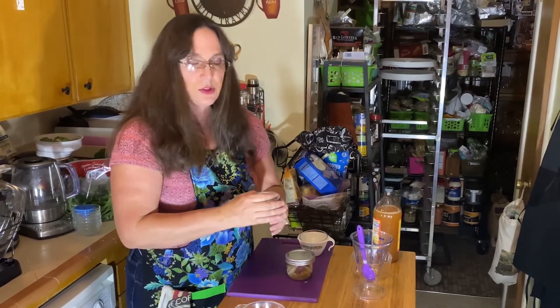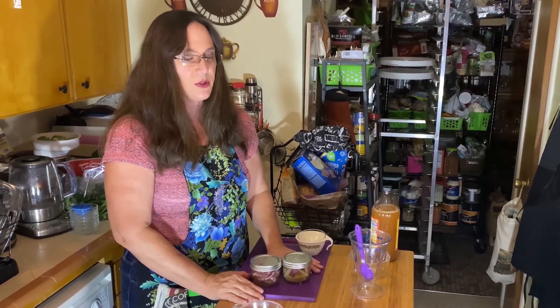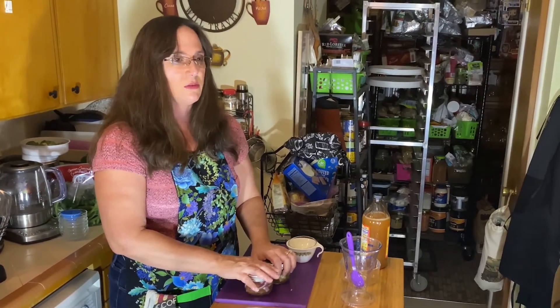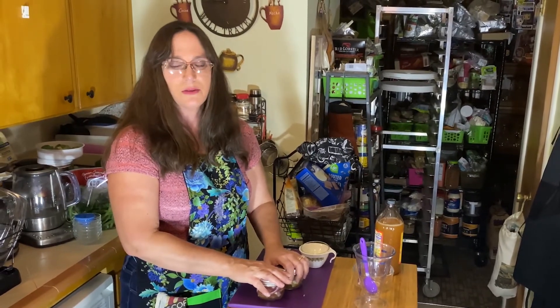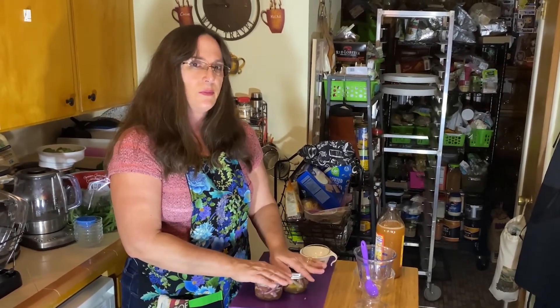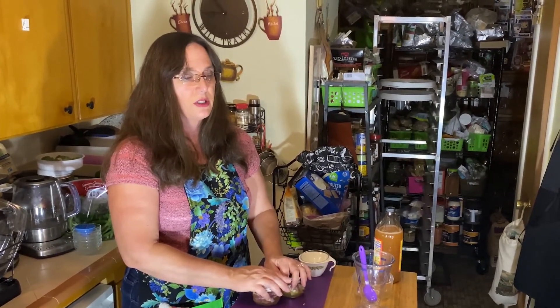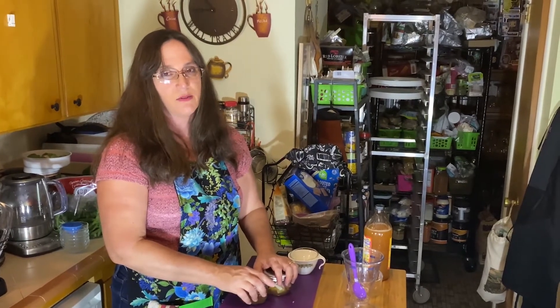You're going to let this sit on the counter to cool, and make it finger tight — not loose, but pretty tight — so you're not going to have any liquid escape when you move it around. Once it's cool, move it to your refrigerator and let them sit along with the other vegetables for about two weeks. If you're in a hurry, this one can be done and be ready to eat in as little as 30 minutes. If you want a more acidic or sour pickle, increase the vinegar a little bit. But if you need something quick for dinner, you can do this with the onions or shaved carrots — once it cools down, it's ready to eat in 30 to 45 minutes.